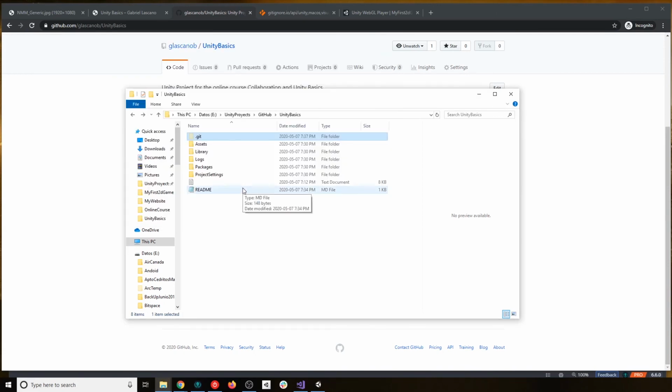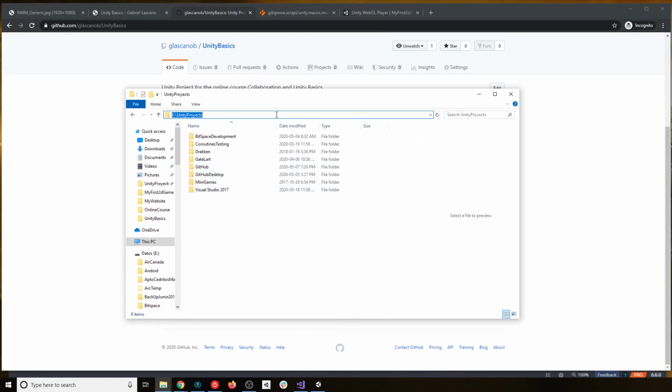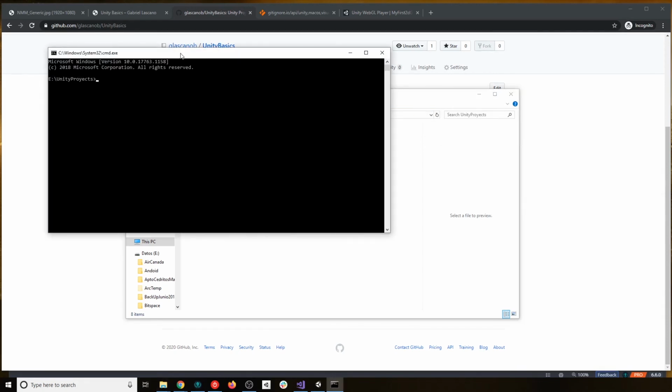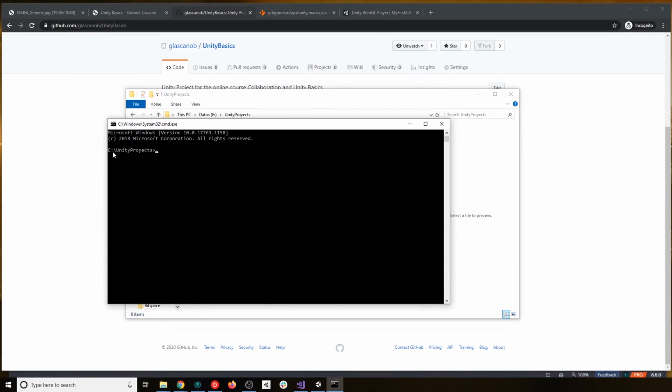So here I can just open my file explorer, go to the folder where I want to go, and we're gonna just go ahead again and clone it. So I want to clone it here. I can't clone it in GitHub because it already exists, so it will give me an error. So I'm gonna click the navigation bar, type cmd, and hit enter, and this will just open a terminal that has already navigated into my Unity projects folder.